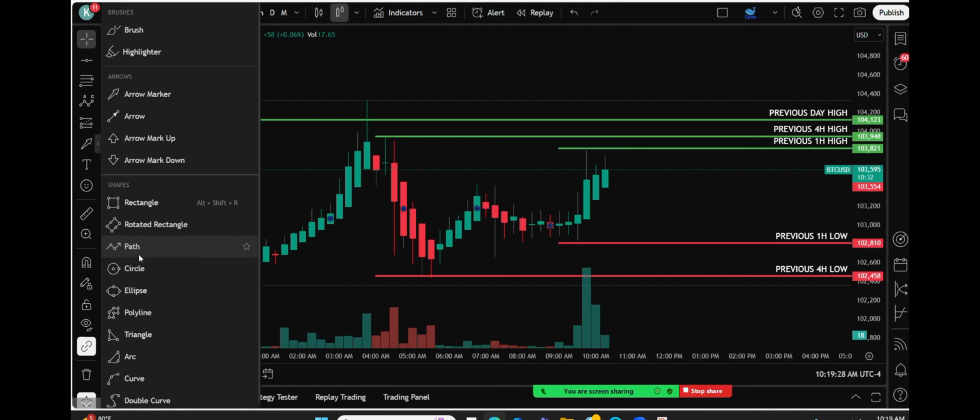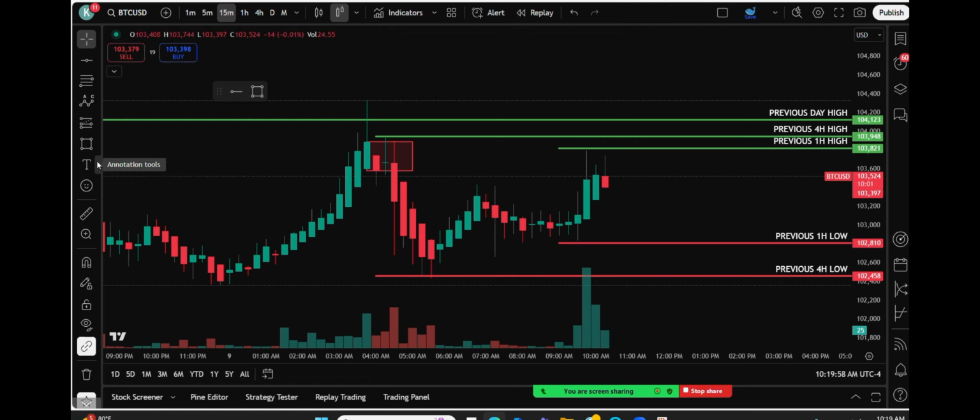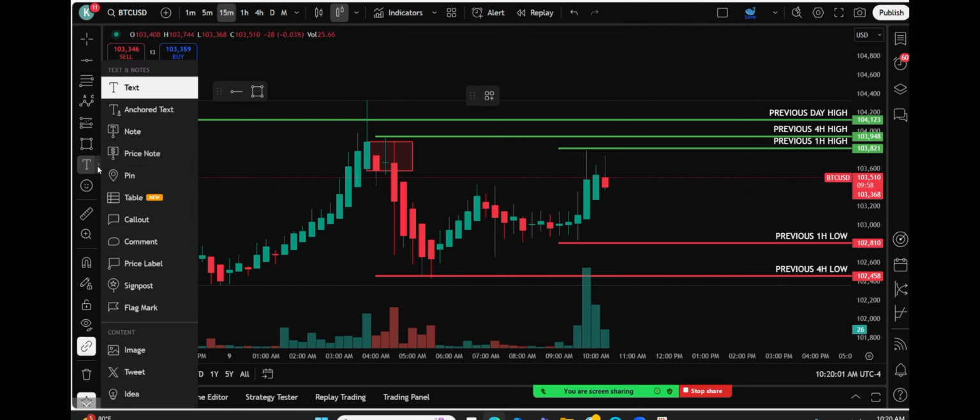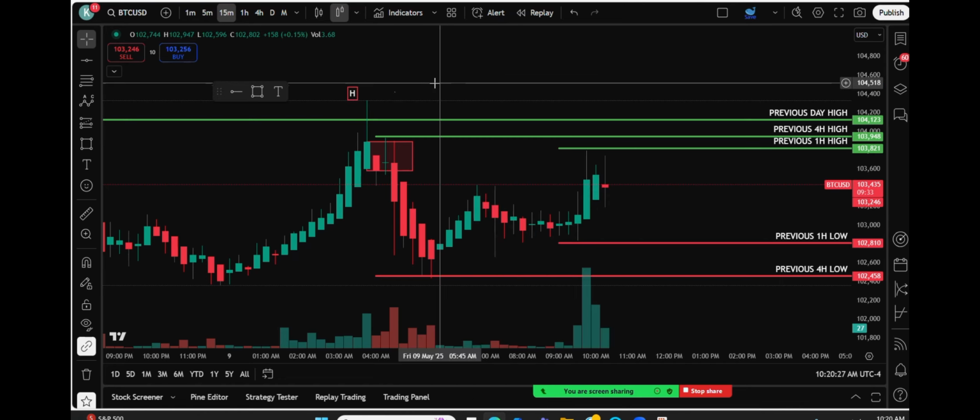Cool. Now that we got that saved in the toolbox, that would be the very next thing that we do. From there, we will probably start marking up our areas. The text is not pre-saved, but it's the first thing. Just come down here, 1, 2, 3, 4, 5. Save the text, so you got text saved. What we want to do is just mark up our areas. We got a high. It doesn't really have to be saved. You can if you want to, but I don't really save those.